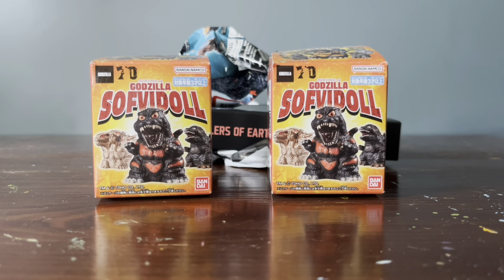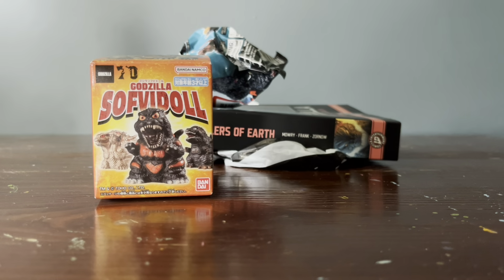Okay, but yeah, let's just show off. Okay, here we are. So Kiryu was one of them. That was the one I did remember. I've seen these types of figures online before, but this was the first time I'd really seen them in store. I remember Kiryu, but I honestly don't even remember who the other one was. Kiryu was one of my favorites. I love Kiryu. I love the design, the idea of it all, and also Kiryu being in Gigabash and other games I like. So really happy with that one.